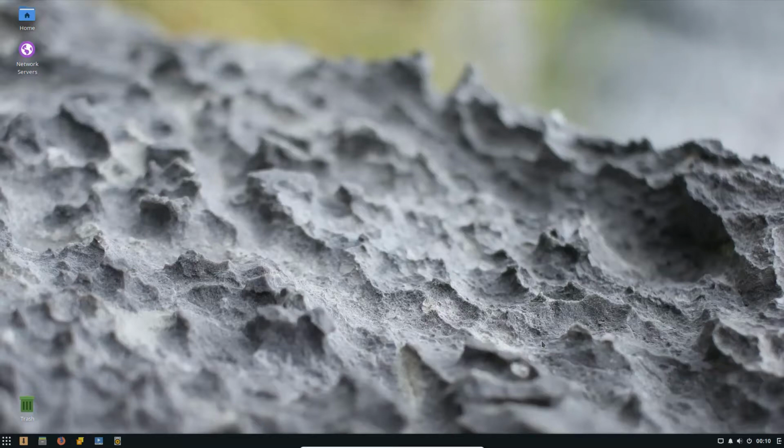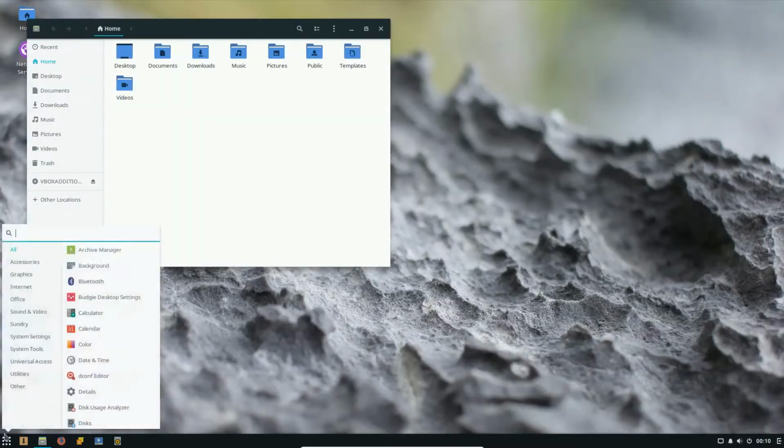I'd love to try this on a lower spec machine. Mind you, remember, it's 64-bit only. But that being said, the desktop seems to be very light and not an issue whatsoever. So let's just try one more thing. Alright, system settings. Just looking for something here. Okay. All in all, I give Solus 2 thumbs up. Give it a try and tell me what you think.